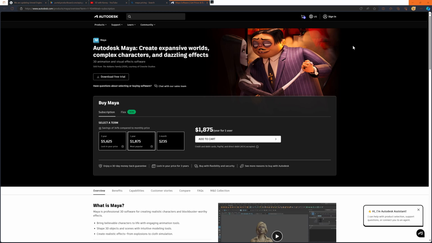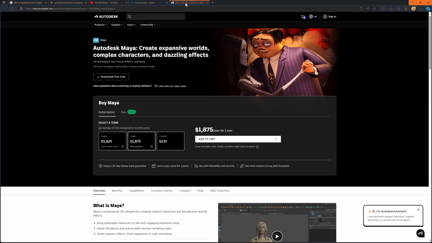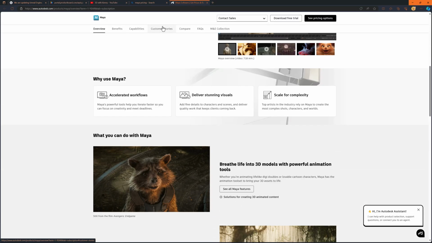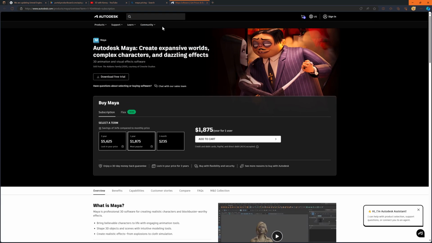I'm pretty sure if you work at a company and you're using Unreal Engine in your work for whatever, for non-game creation, I'm guessing that your company probably generates more than $1 million. So what do you think? So this is the Autodesk pricing for Maya, and it's probably the same for 3D Studio Max and their other products. So this is $1,850. This is $1,875. So I'm pretty sure when they were looking at their pricing model and who uses this, these companies, they're using, you know, Autodesk Maya and whatnot and Cinema 4D.